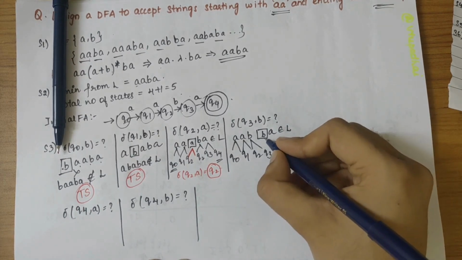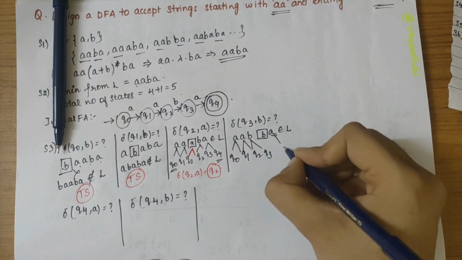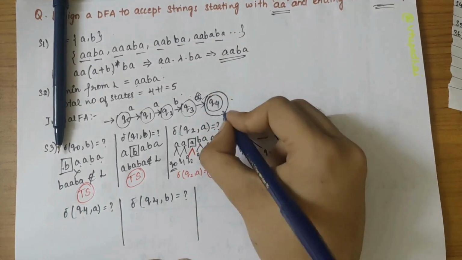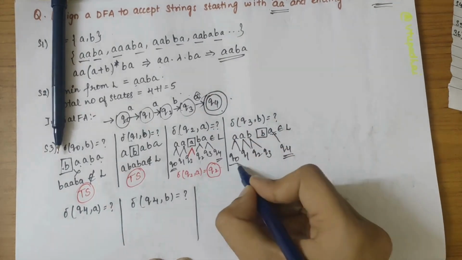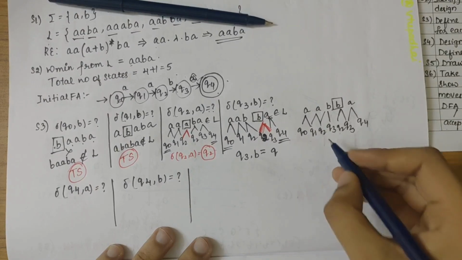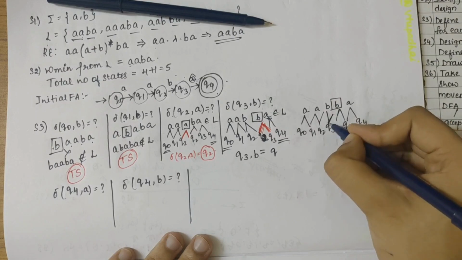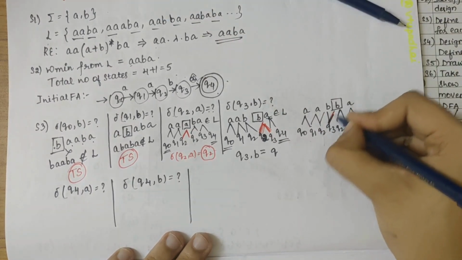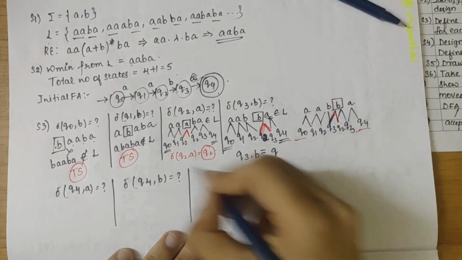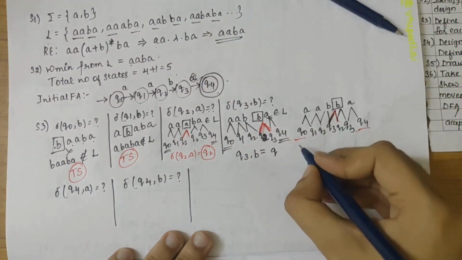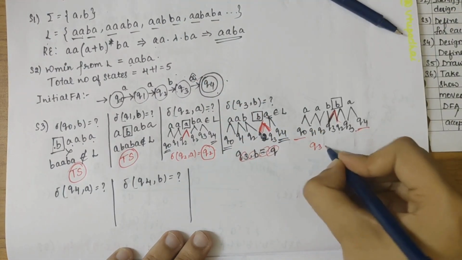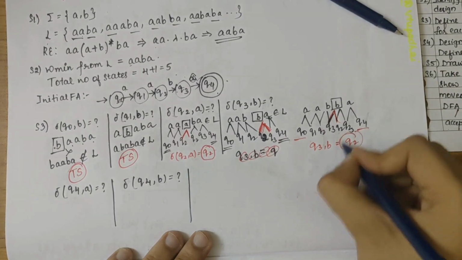Here B and A is there, here A is there, right? So with A, it has to end with Q4 only, yes. And here it has to start with Q0 only. And here Q3 on B, the only possible way is Q3 on B should give Q2. So that's when Q0 and Q4, the sequence would be legal. So we can write Q3 on B should give Q2.